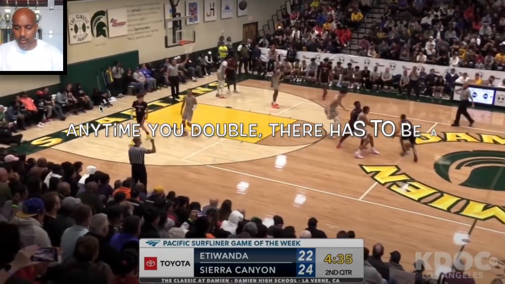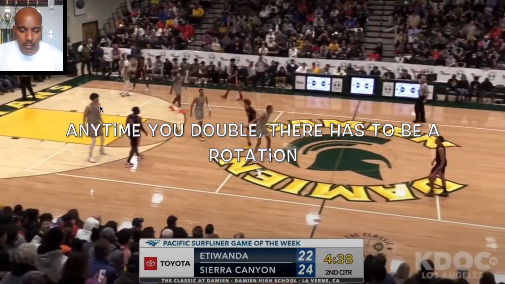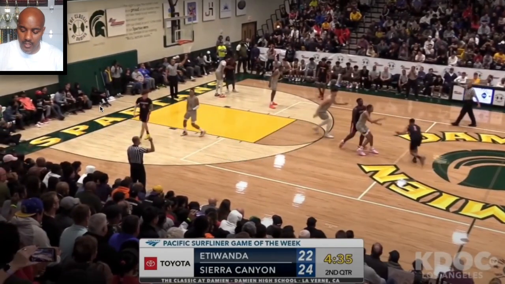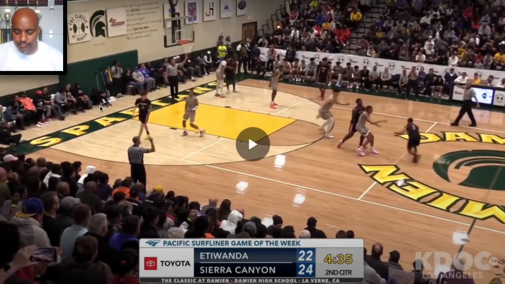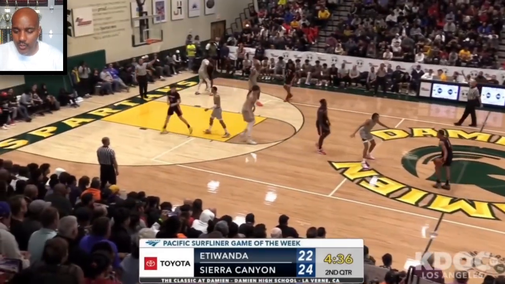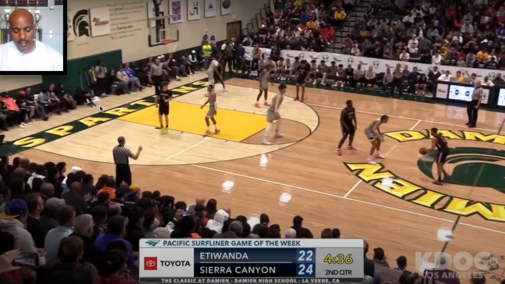All right, so they kind of double teamed here. So again, anytime you double, there has to be a rotation. So, let's go over this as well. So, a flat screen. Some people call it an angled screen, but hypothetically, if this screen were to come here, so if that screen was there, well, this defender would probably come up and hedge on this side.